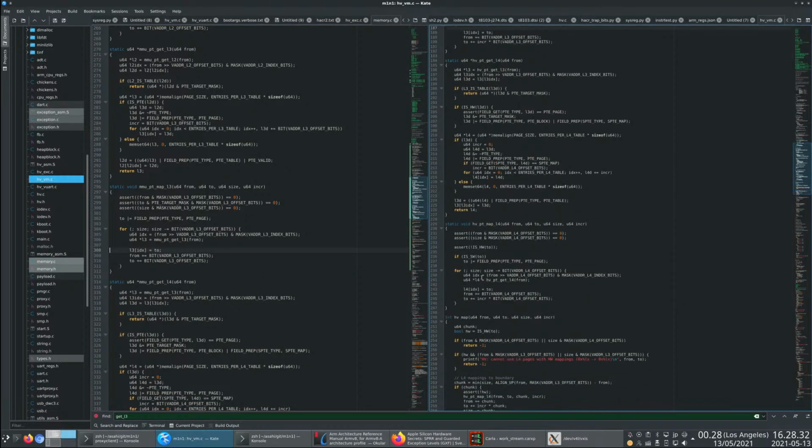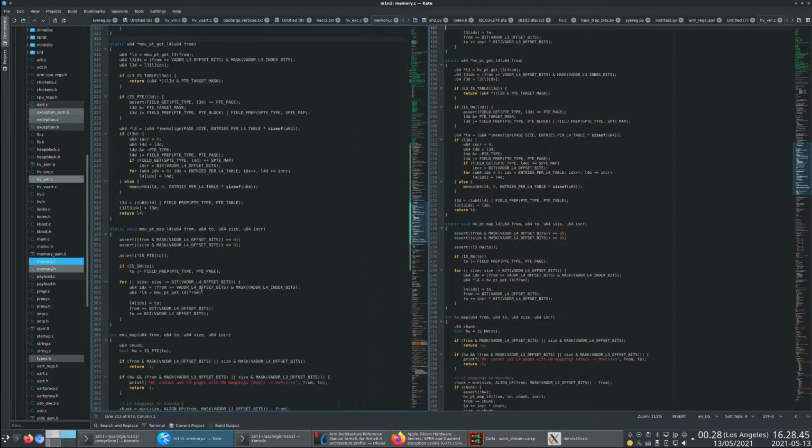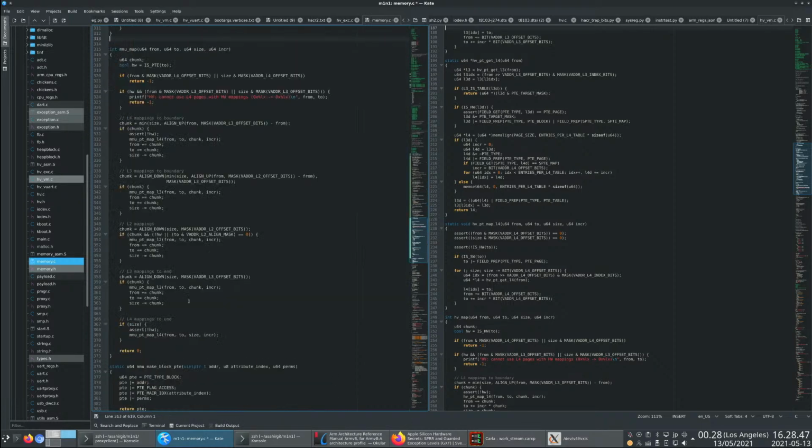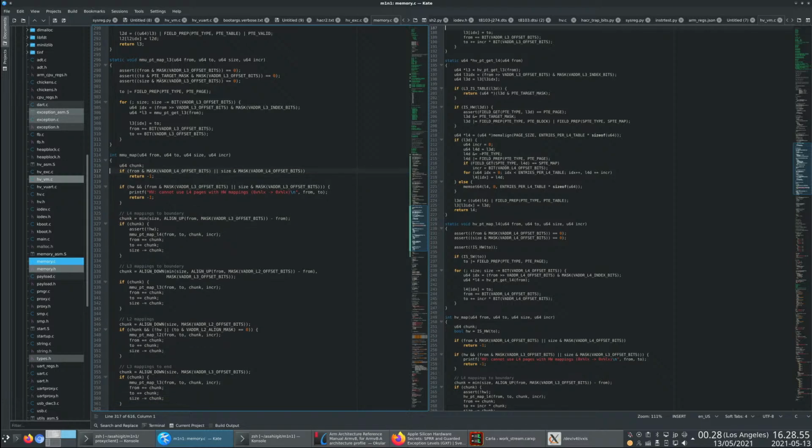So that's like map L4 in this case. Yeah, it's exactly the same as that. And then L3 offset bits. And then obviously this goes away. And then finally, MMU map. It's always going to be hardware.